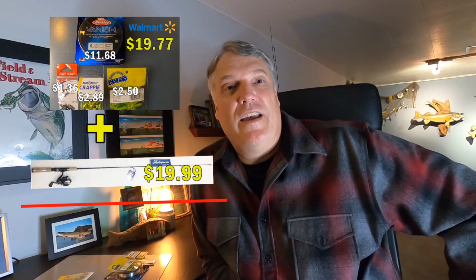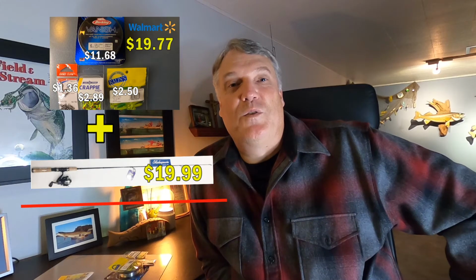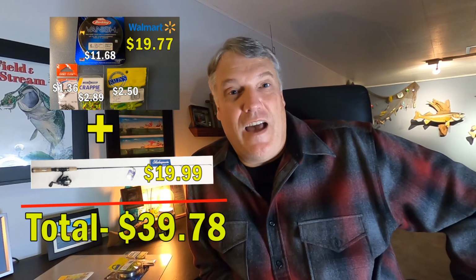Alright, so if you saw the title, it says all these fish for under $50. Here's what I'm thinking. If you just shopped at Walmart, you could find all the components that you need, and you could buy a combo. When I was shopping at Walmart, I actually picked up this combo to see if it was any good. And for $20, it's a Shakespeare combo. I'll put a picture up on the screen. It's a pretty good combo.